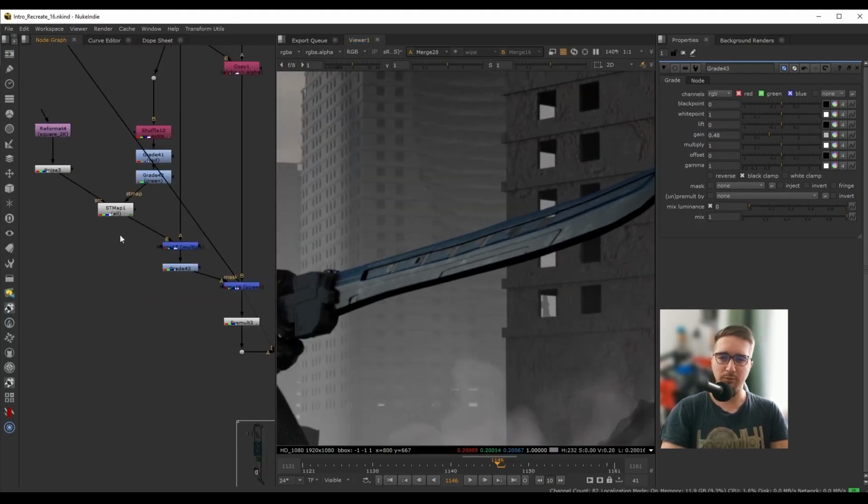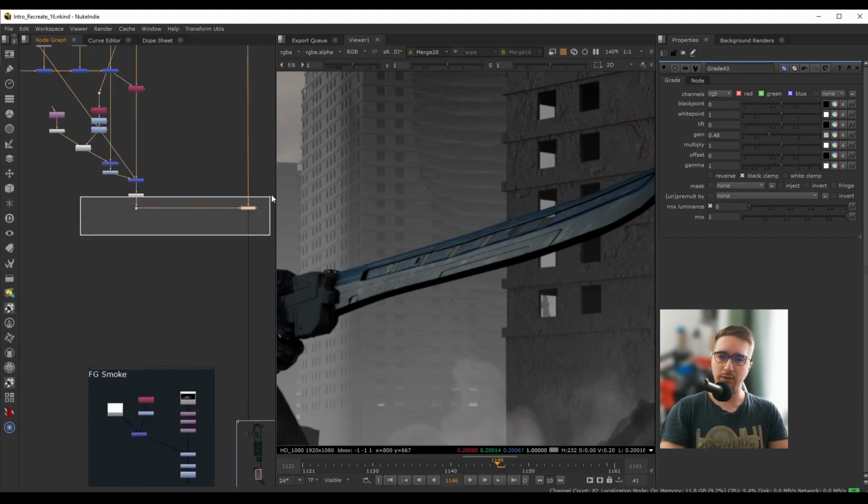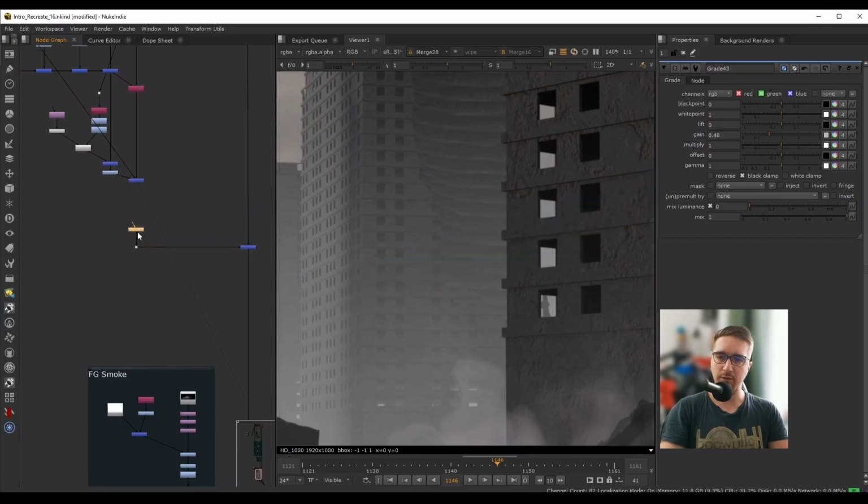Now really with this ST-Map you can push this in multiple different ways. You don't really just want to use this to add extra details on your renders. You can really do some crazy stuff, and we'll take a look at an example later as well. But for now, let's keep things as they are, and let's maybe start to organize our character setup here.